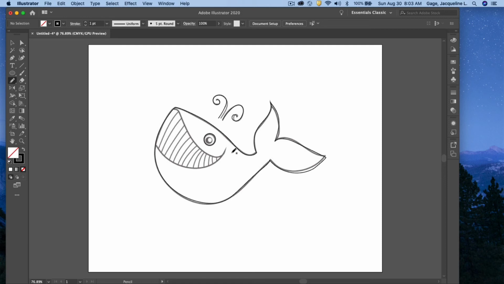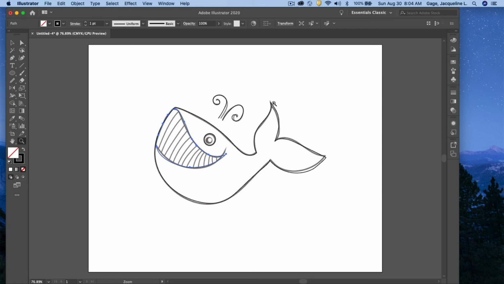I like to start up at the top, but you really can start anywhere you'd like. Maybe I'll start right here. Oh, pretty shaky. I do want to complete this path, so I'm going to swipe along this line that was already created and complete the path. Again, if I don't like it, I can go back and manipulate those points by going within 6 pixels. I could swipe along it to adjust that path. I could go to my direct selection tool and move points where I'd rather them be. I'm going to go to my smooth tool, smooth that path out.